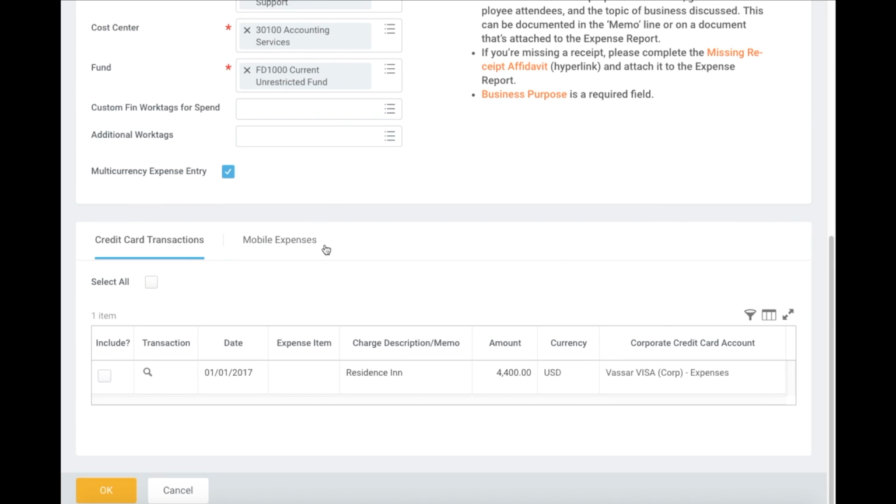This is mobile expenses, the tab that Chad had shown in his demonstration. The next one is the credit card transactions. This is where you would see all of your credit card transactions from your corporate card. I only have one here, and I'm just going to say yes, include this transaction in my expense report. Click OK.